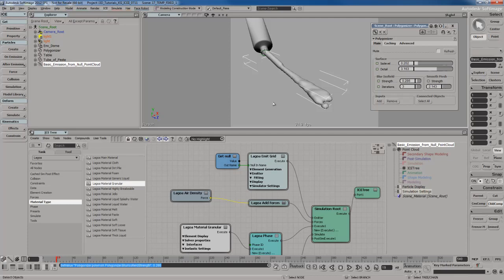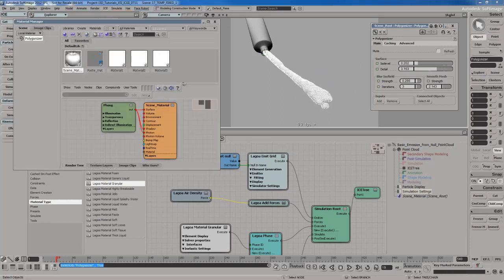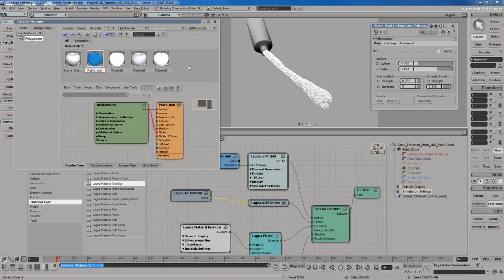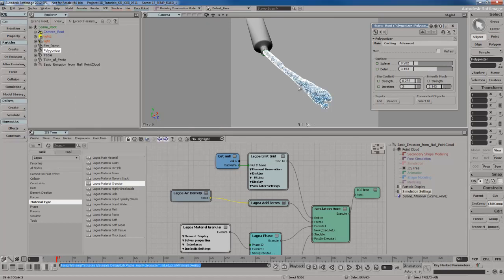So last but not least, if I render this out, what I end up with is this gray material here, which doesn't look too good. So I'll select the polygonized mesh and open up the material manager real quick. I have a material that I've already created, so it's convenient for us. This paste material. I'm just going to right click and assign to selection. And that'll give the polygonized mesh this nice bluish material.